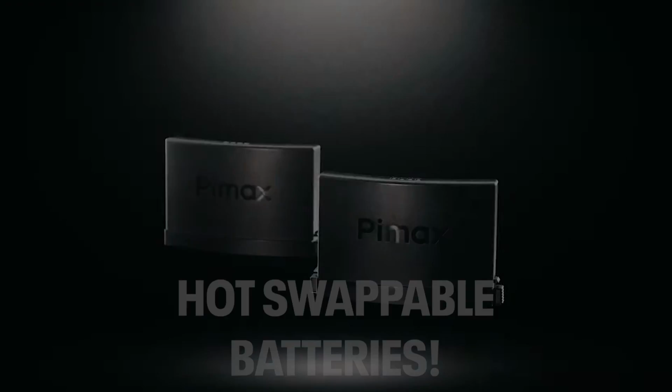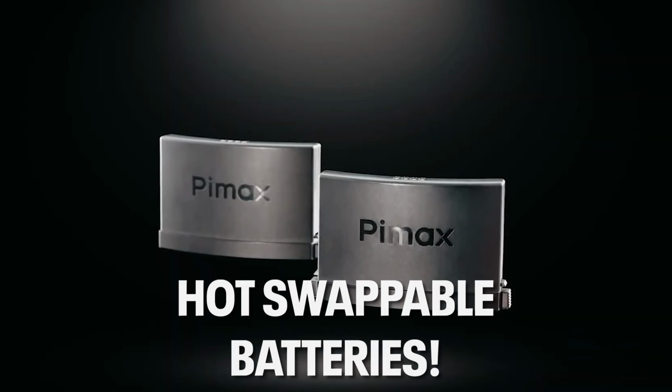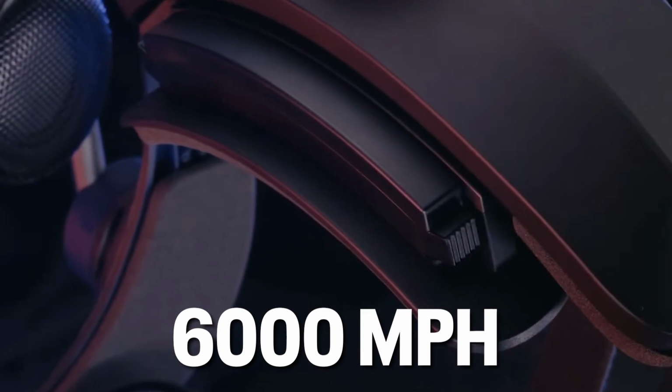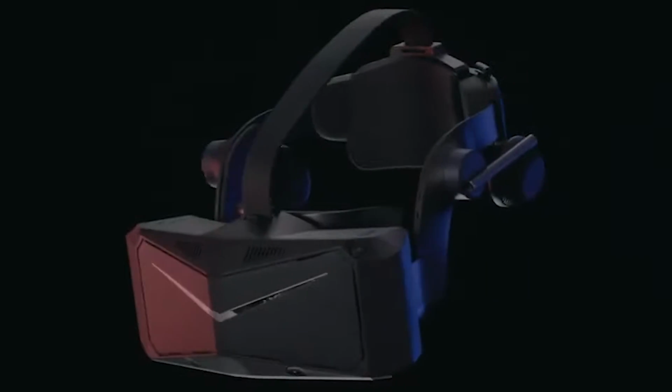But the huge advantage of Pimax Crystal over Quest Pro is hot swappable batteries. That's right, hot swappable batteries of 6000 mAh that will allow you to forget about the problem of low battery life, which is so incredible that I added this feature. It is definitely something we wanted from Quest Pro, but we will get it in Pimax. And in addition, it will bring some counterbalance to the back of the headset, which I assume is something that Pimax headsets desperately need. Quest Pro is well balanced, but it doesn't have swappable batteries, and the battery life is capped at about 2 to 2.5 hours. I wonder how much we'll get from Pimax.